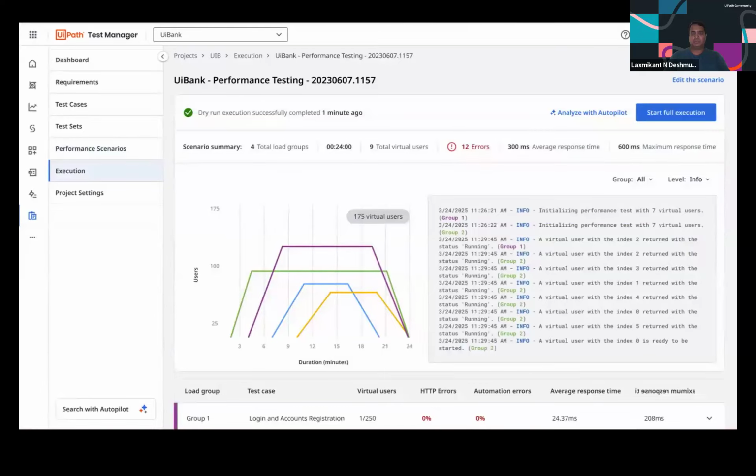Next step is about dry run. So what I want to do now is make sure that the load infrastructure is sized with enough capacity, and that my different automations are working at a minimal scale. So the example here is about scaling with 9 virtual users. Here you can see that I have a couple of errors, 12 errors here. So what I would have to do is fix my automation errors before running my tests at scale, right? So that's the dry run phase, and it will make sure also, by the way, that the overall cost of your runs will be minimized.